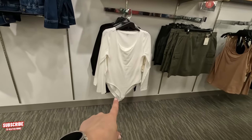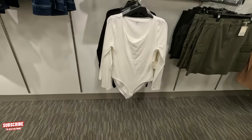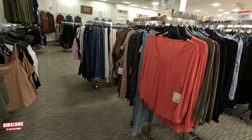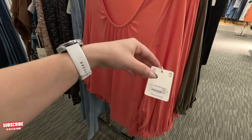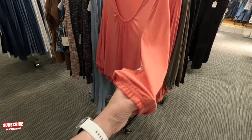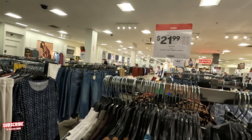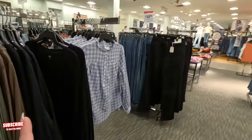Look at that bodysuit one — $37. I like JCPenney. I used to come here a lot when my son was little — to me JCPenney is like an old school store, but I still love it. $27 for that one — I love the little detail right here, it stretches on the ends. $21.99 — all fashion fall tops, sweaters, and jackets are $21.99, so make sure you look for those.